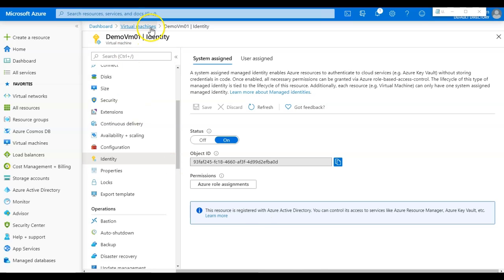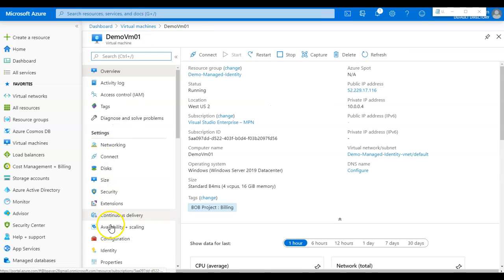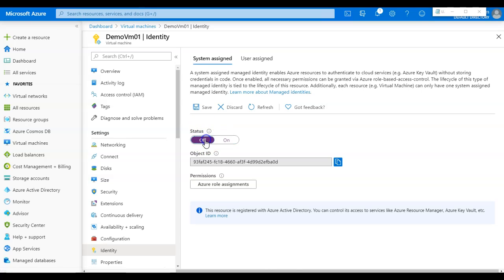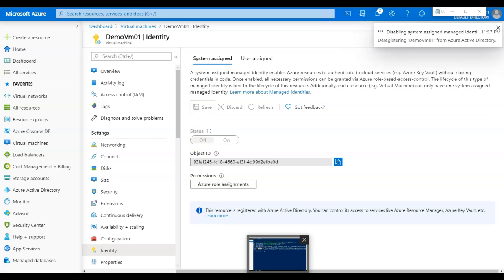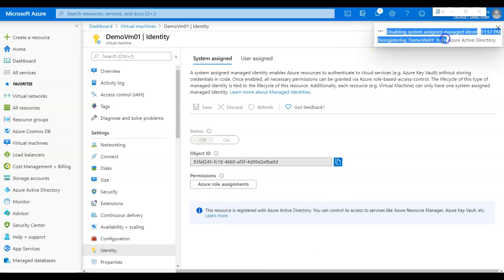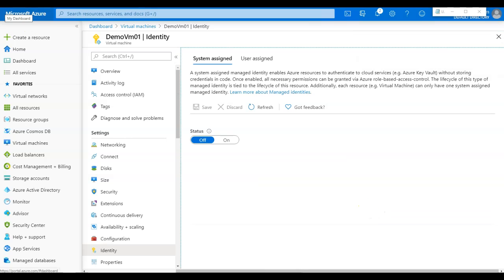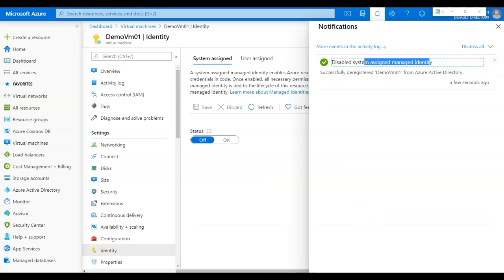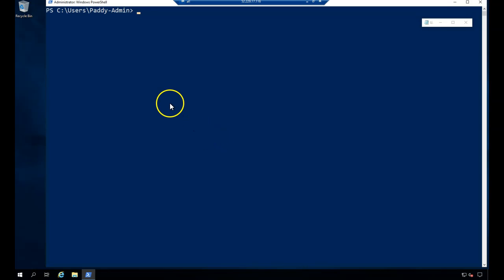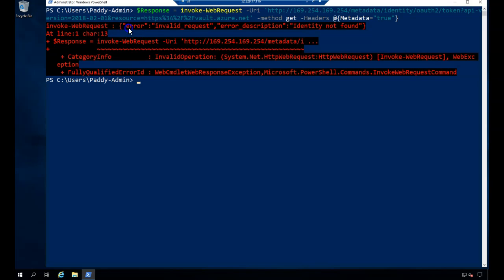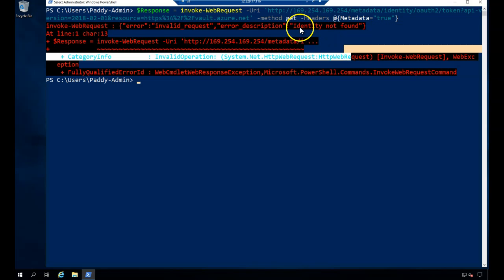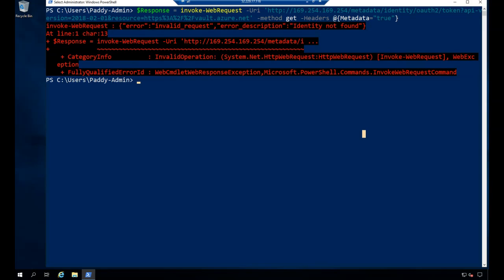Let's say you have disabled this virtual machine's identity, turned it off, so what would happen? Let's execute the same command and see. Let's say I save this and run it on a fresh PowerShell after a few minutes. That's my PowerShell I opened, again calling the first command itself, which throws an error saying, hey, you don't have a proper engine, the metadata service, which runs on that specific engine, because you don't have an identity, not found.